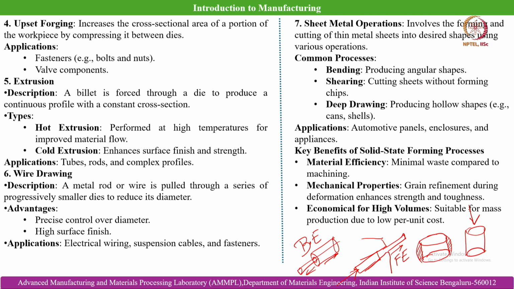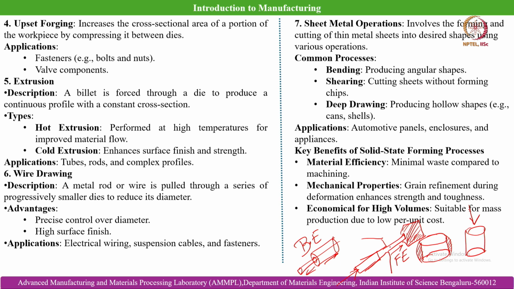Wire drawing is another metal forming technique which is very popular to develop metal rod or wire. It is quite similar to extrusion, the only difference is that in this case there is a drawing head connected with the metal rod which is getting drawn. You can assume that this is the drawing head that pulls the rod going out of the opening of the die cavity, and thereby we get the wire with the desired diameter.